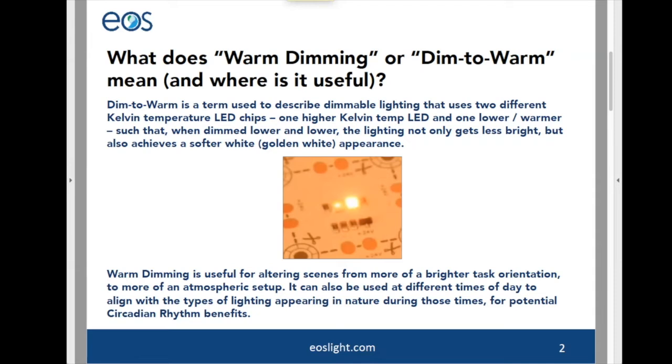Dim to warm is a term used to describe dimmable lighting that uses two different Kelvin temperatures or LED chips, one higher Kelvin LED and one lower or warmer, such that when dimmed lower and lower, the lighting only gets less bright, but also achieves a softer white, more of a golden white appearance, as you're seeing in that photo there. That example is a great example of what the golden white would appear.